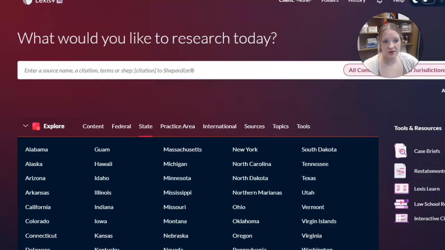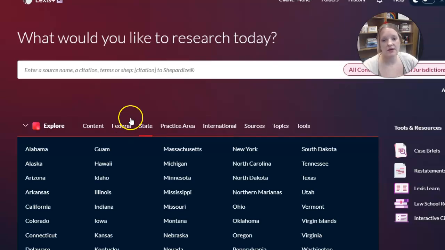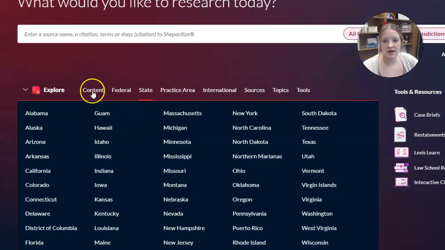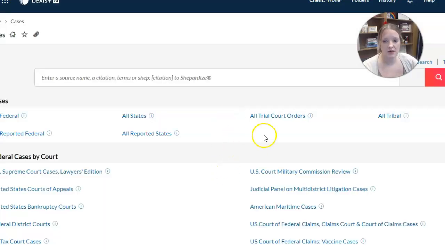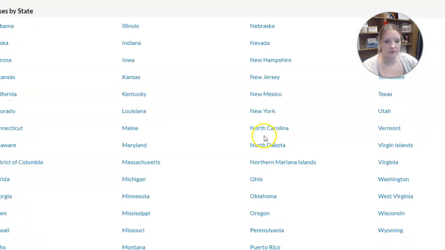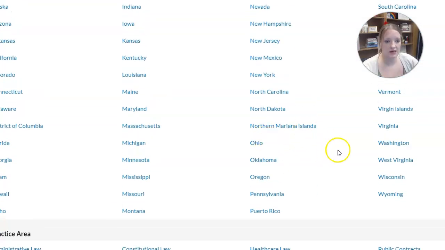We could do the same thing on Lexis. So with Westlaw we did state and then cases, right? We'll do cases here and then we'll narrow into Texas as our next step.